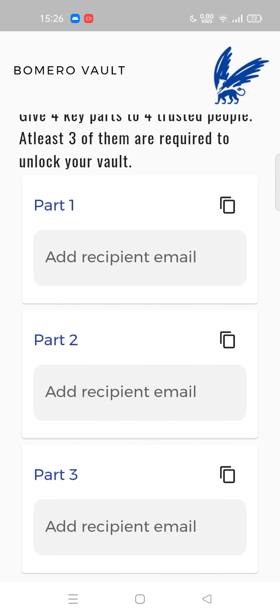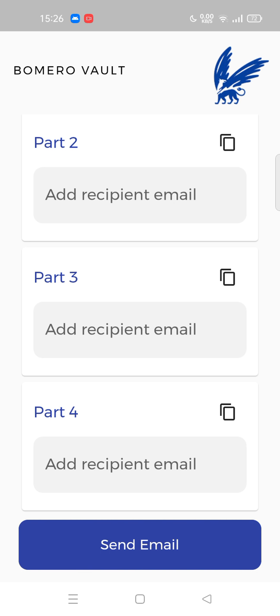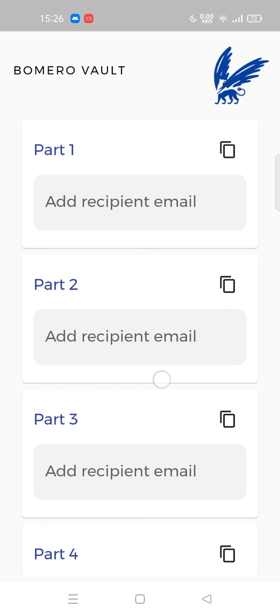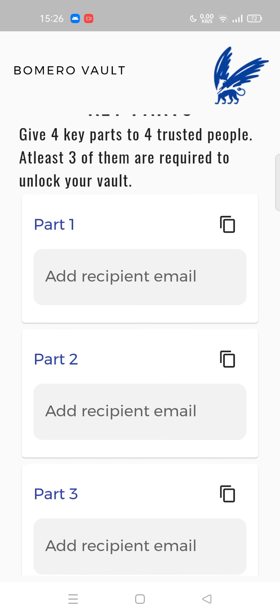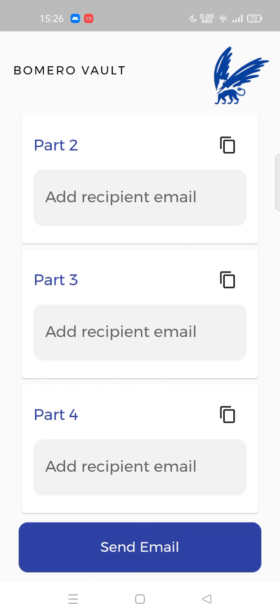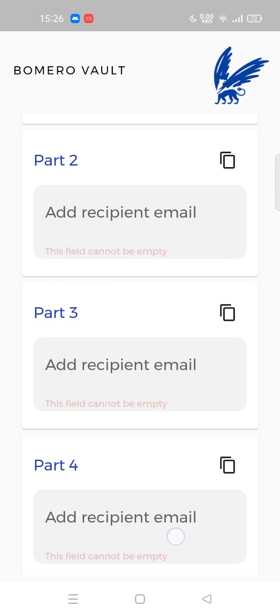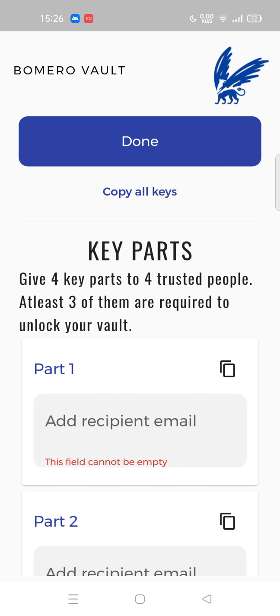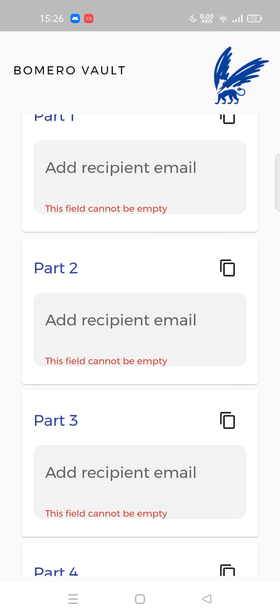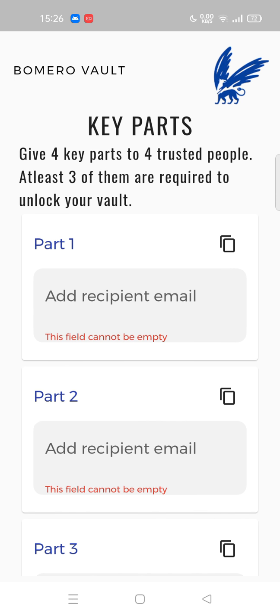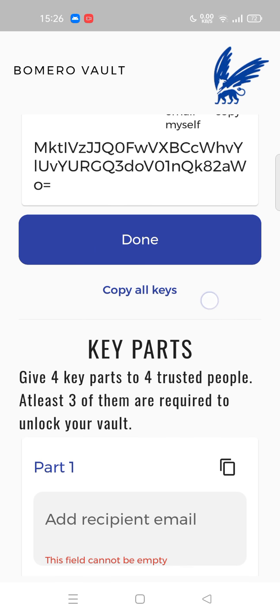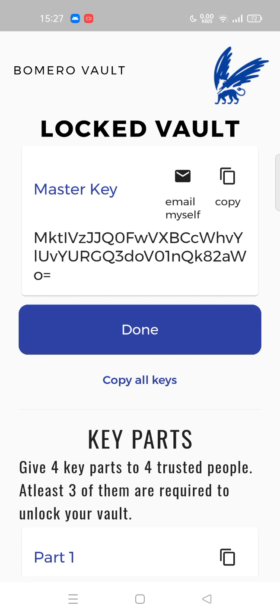Now, since I asked the app to create 4 keys, if I enter the 4 emails of the 4 people I trust in here and send email, it will send from my old Gmail email to these people. So for that, I needed the email permission. Before that, I already clicked the email myself part.